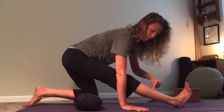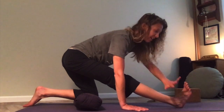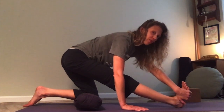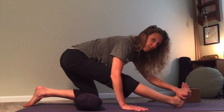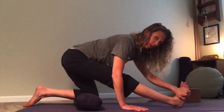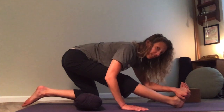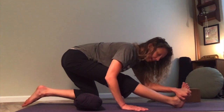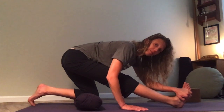The same arm as extended leg is rooted to the floor, and the other hand is welcome to reach to the outside edge of the foot and draw the toes very gently towards the midline of your mat. Please try to keep the spine nice and long, flat, and hinging first belly, chest, and then head towards that extended leg. Let's take one more great breath here in our half monkey.